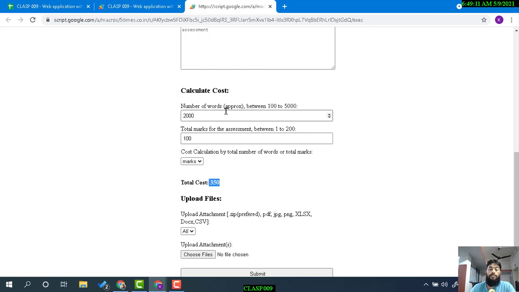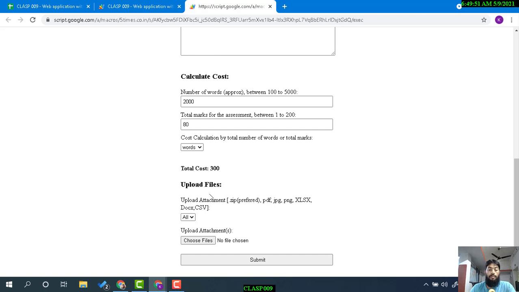So you see the price difference, because it can be a different number of words, but whichever is more is what is applicable. If an assessment has a number of words mentioned, but of course the assessment will also have some marks, like 80 or 100, you give 80 here and then calculate, right? So you get marks. If it is 300 by words and 280 by marks, the cost will be this one.